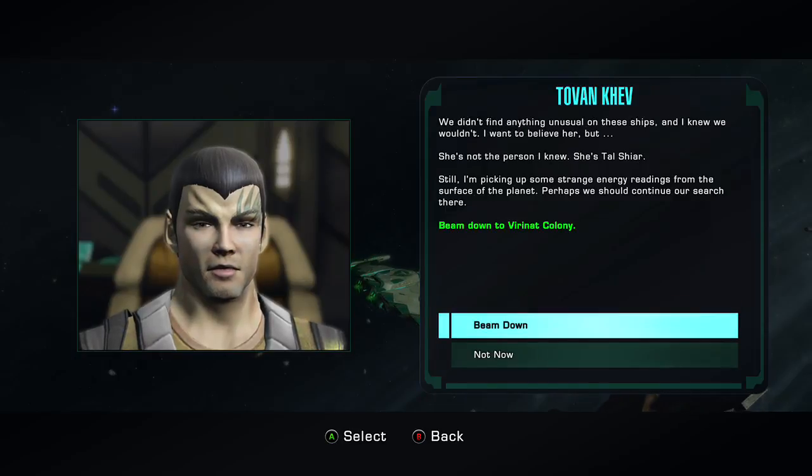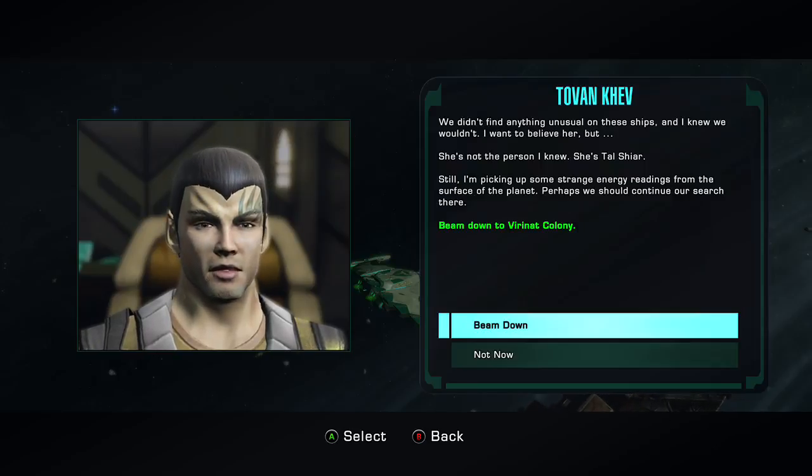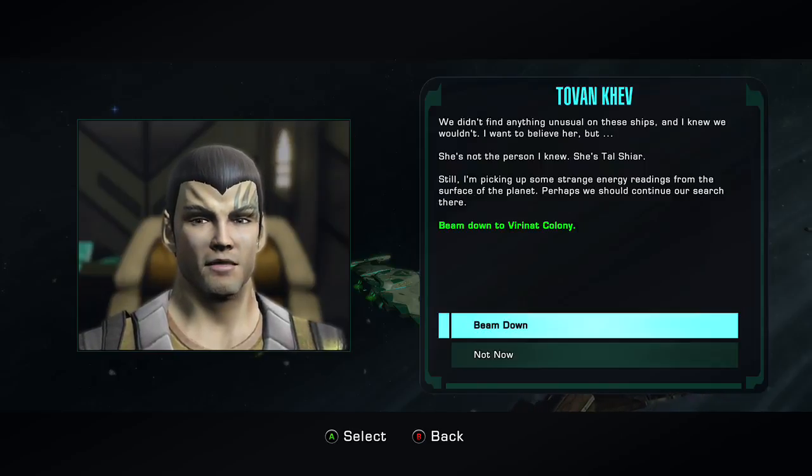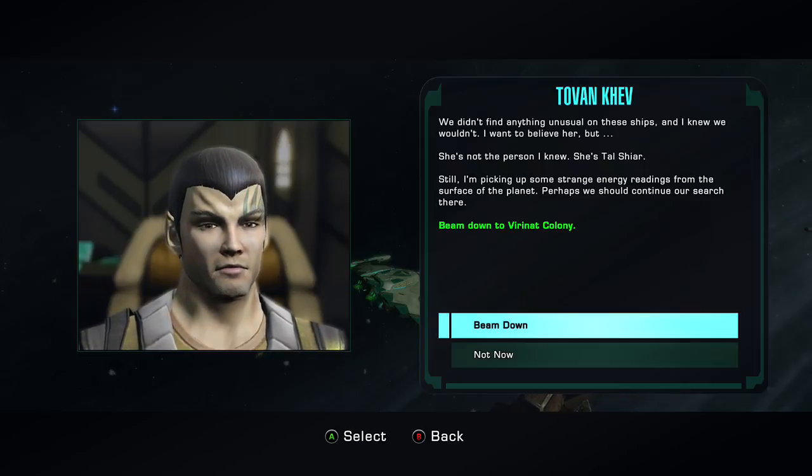Anything unusual on these ships, and I knew we wouldn't. Of course not. I believe her, but she's not the person I know. She's Tal'Shiar. Still, I am picking up some strange energy readings from the surface of the planet. Perhaps we should continue our search there.